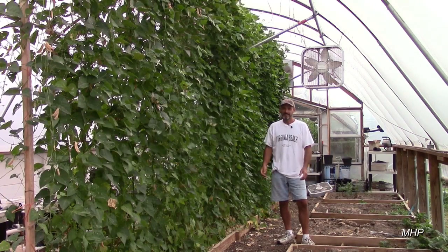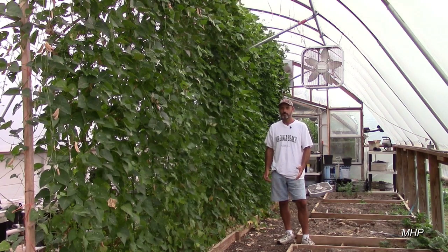Hey guys, one of the ingredients to succotash is butter beans. Most people grow them outside in rows and they break their back trying to pick them, and then they spend all that time shelling and don't get much out of them. To me, that doesn't make a lot of sense because my back just does not go along with it. So for this year, we decided we'd look around and try to find a pole butter bean.